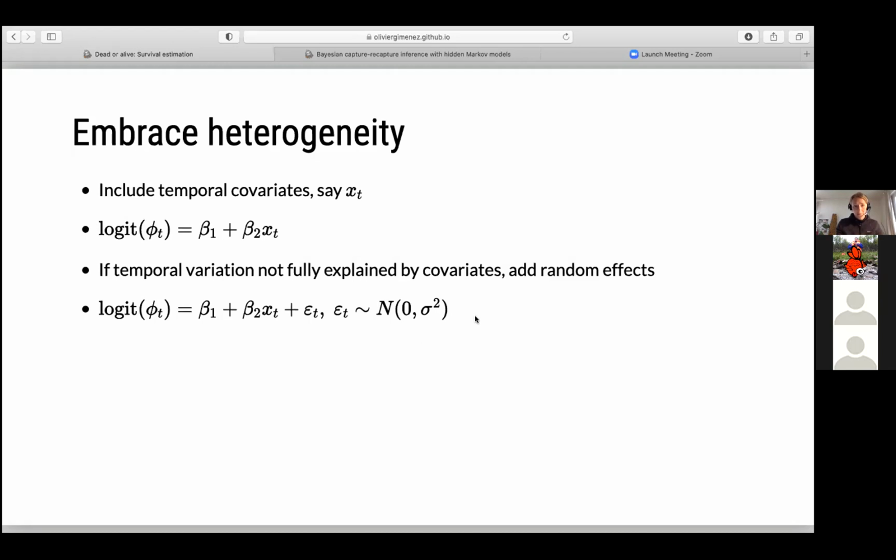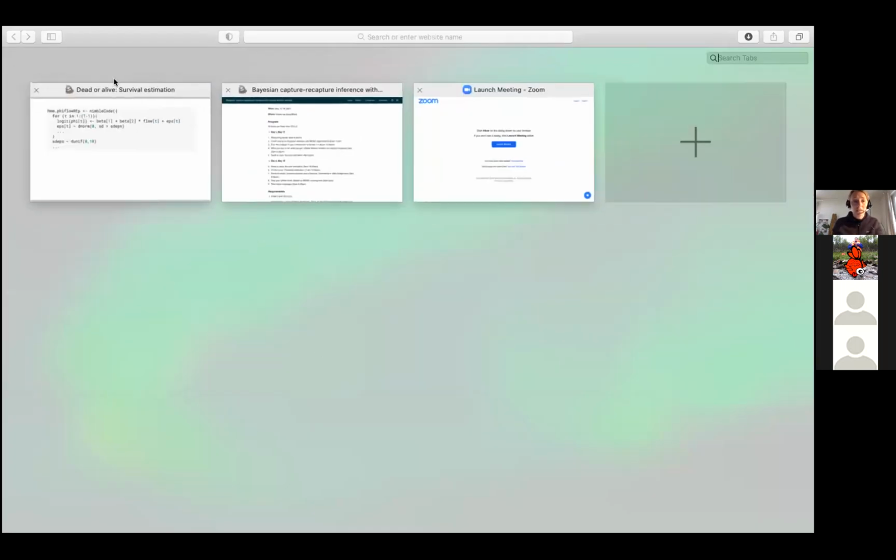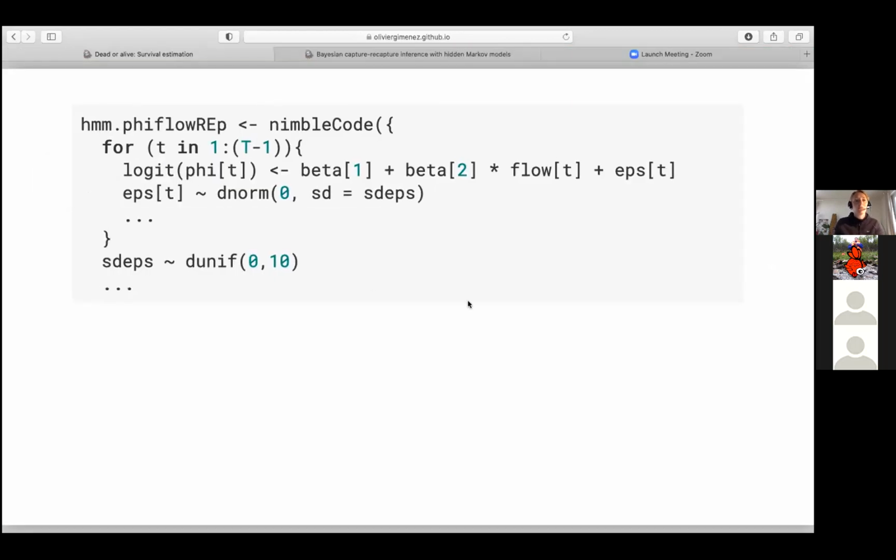So for the JAGS users among us, there is a little difference compared to JAGS here, and it's actually really nice. If we look at the way to code a temporal random effect in Nimble, there's not the whole model here, just the part where we specify the model on logit of phi.